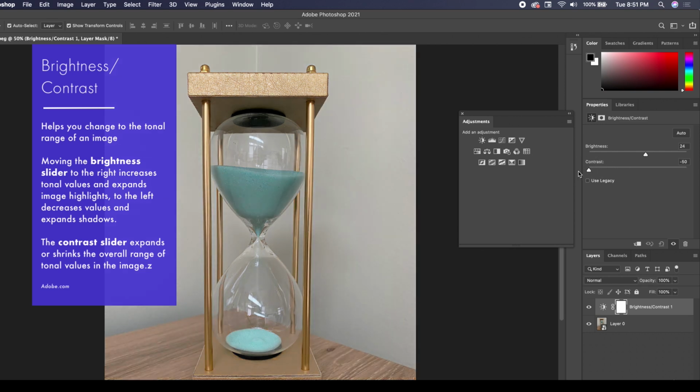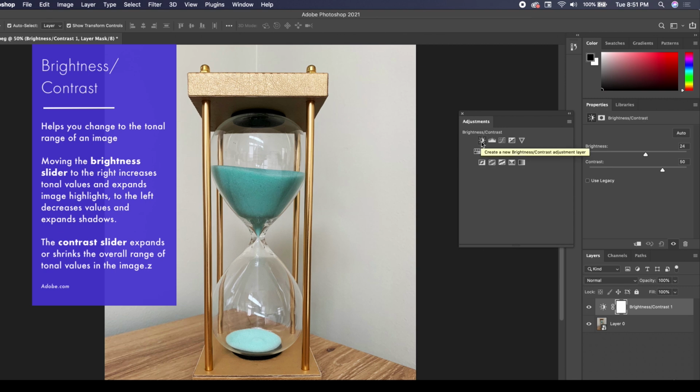And you can also lower it. So if I lower contrast, it's going to look a little more washed out. And there's definitely times stylistically when you want to have something more subtle. So let's just increase the contrast. You can do any level, not all the way. Let's do in the middle here. So I'm just going to do 50. And I think it brings out a lot of the shadows and highlights here.